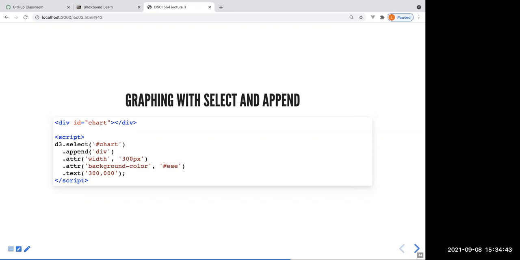With div, right? And this mechanism of putting a div in the page, you've seen it with the Google charts. So that's exactly the same thing. Only this chart is going to be processed with this JavaScript script. So it makes sense to give it an ID as opposed to a class.